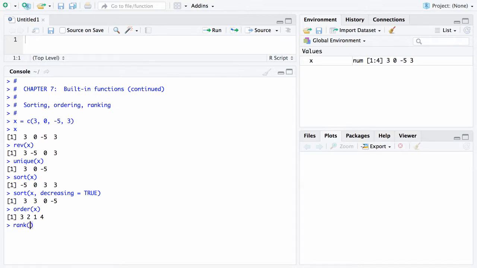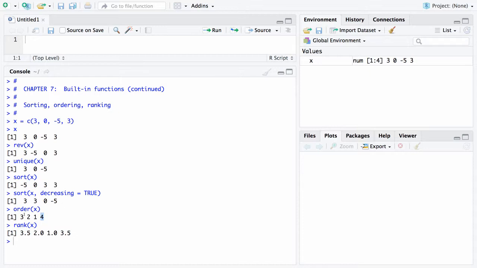The last one I want to do here is the rank function. And when you type rank in this case, you'll notice this is kind of like order, whereas the 2 and the 1 are exactly the same. But what the rank function does is notice that the elements that are in the third and the fourth, in other words, the 2 top elements, both have a rank of 3.5.